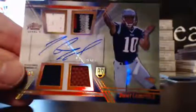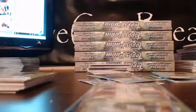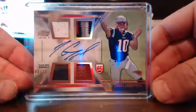Some Johnny Football. How about that, Dave B? This is how we're starting off for you here, dude. Jimmy Garoppolo, 3 of 15. What a nice card. Dave B strikes early in the case. Let's see if I have the right top order for that up here. I think that's one right there. Let's see. It most certainly is. Pretty nice hit. Chad loves Prime. All right, we got a numbered AJ McCarron. Odell Beckham Jr. Prime Rookies.